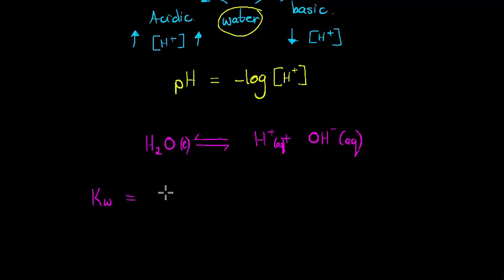The reason for that is we have the concentration of products. You might recall this is how we get the concentration of products divided by the concentration of reactants. This is how we get the equilibrium constant. But the elements must either be gases or aqueous in the reaction, and therefore there are no reactants that are gases or aqueous solutions. So we only have the concentration of hydrogen times the concentration of hydroxide.